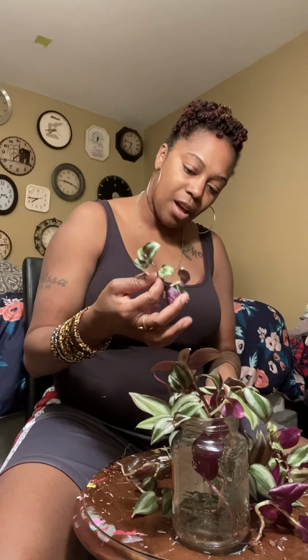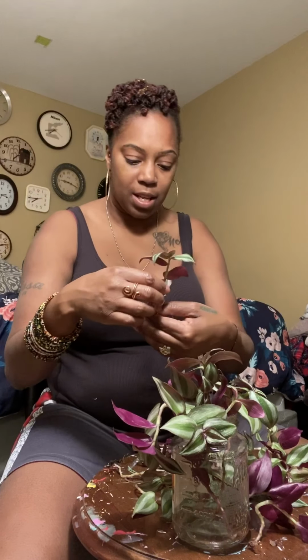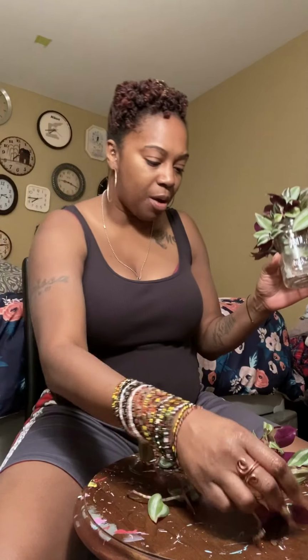The garlic jars are better because they're the little short ones. But I have garlic in mine, so I'm going to have to wait until I'm done. Again, just putting the stems in. Oh, it kills me to break a piece off that's doing good. All right, take the leaves off here. I'm not going to stuff it, but I am going to put a fair amount in there. Another one. And these, you'll start seeing roots within a few weeks. So I'm going to put some water in them and I'll be right back.